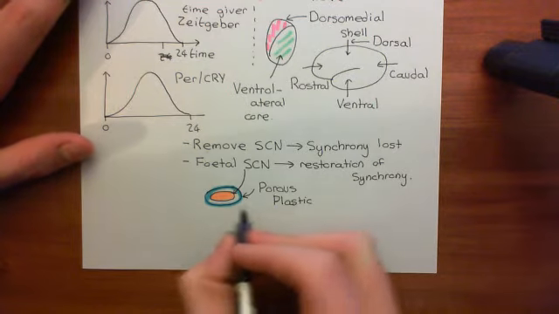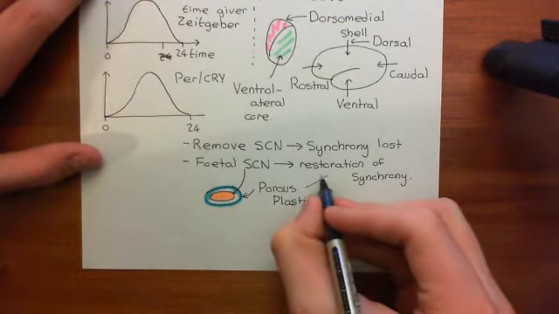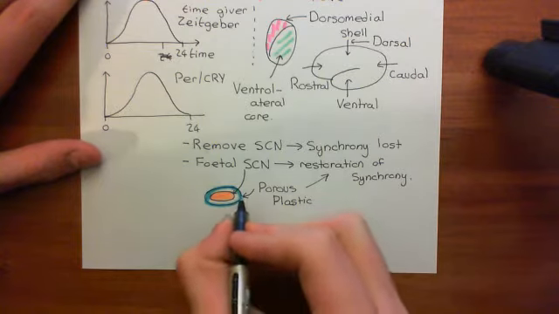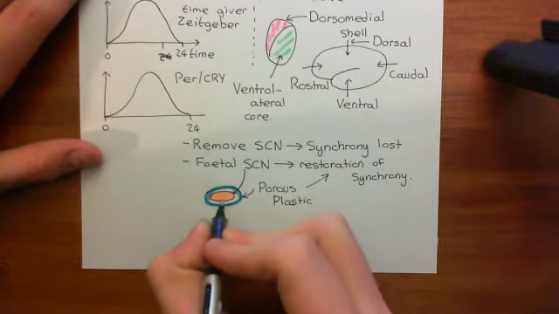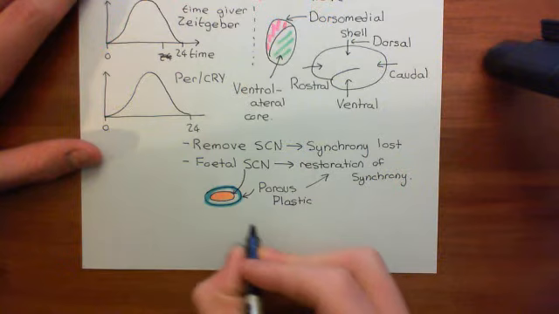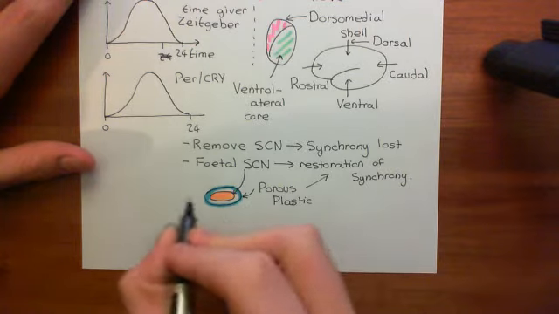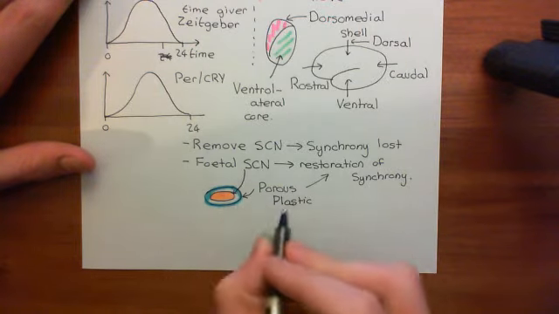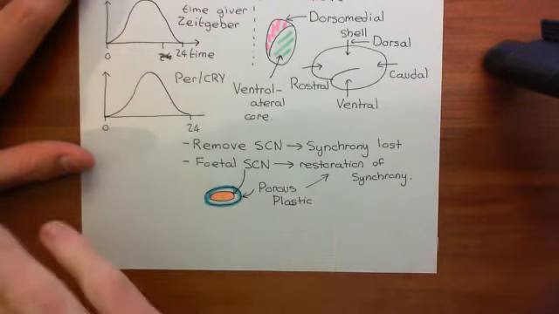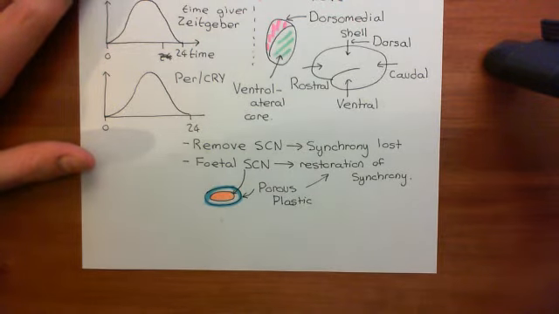But what you find is that if you do this, it still restores the synchrony, which tells us what? It tells us that the suprachiasmatic nuclei are releasing some sort of molecule that is telling all the other cells of the body what time their clock should be, and therefore setting the phase of all of the circadian oscillators within all of the cells of the human body. Unfortunately, we do not know what this molecule is that is telling all the other cells of the body what time it is, effectively.